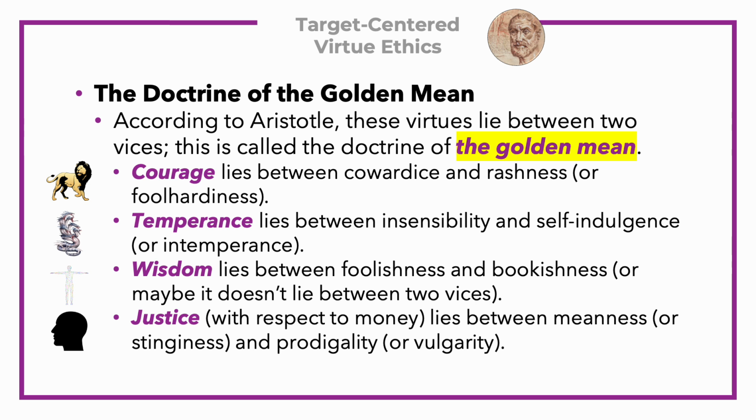There's this famous story in the Christian Bible about the prodigal son who gets his father's inheritance and then goes and spends all the money on getting pleasure, basically, and then runs out. And so Aristotle's thinking, no, it's important that we not be stingy, but it's also important that we not give all our money away too quickly.